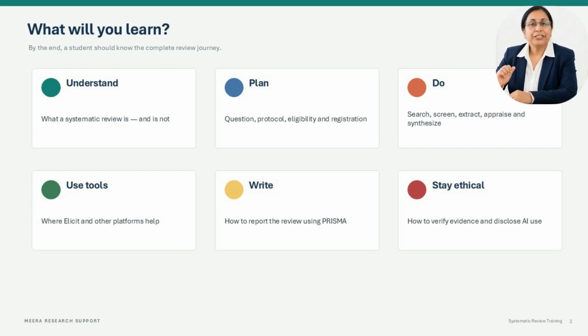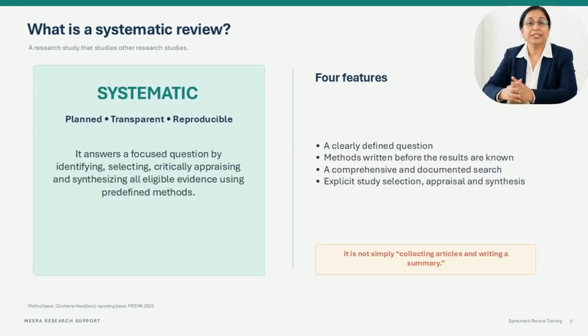Fourth, we will see which digital tools are useful at each step. Fifth, we will learn the structure of the final manuscript. Finally, we will discuss verification, research integrity, and responsible AI use. This is designed as a beginner-friendly overview, but postgraduate students should follow the higher methodological standard explained later in the presentation. A systematic review is a research study in its own right.